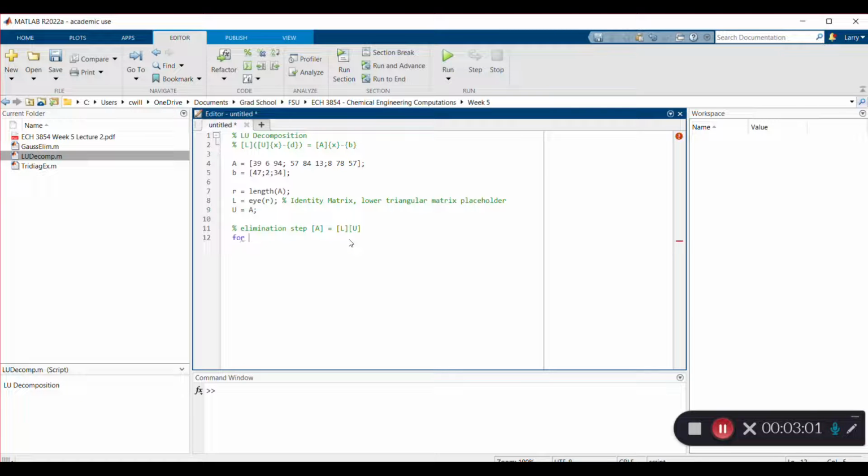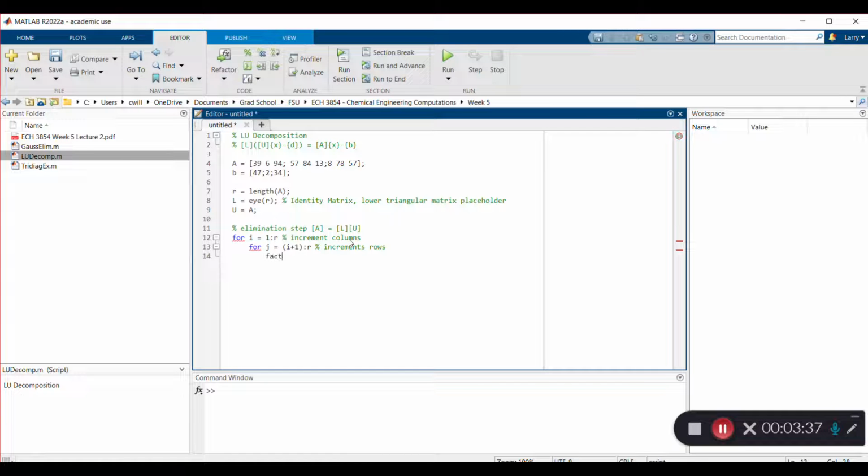So you can iterate for I equals 1 to rows, and then for J equals I plus 1 to rows. So this will be our incrementing column for loop. Increment columns, and this increments rows.